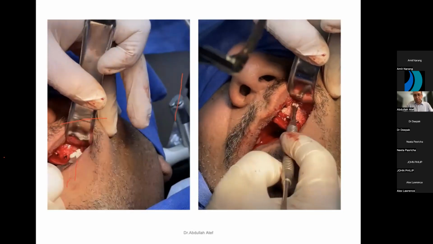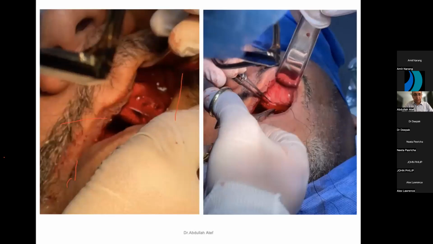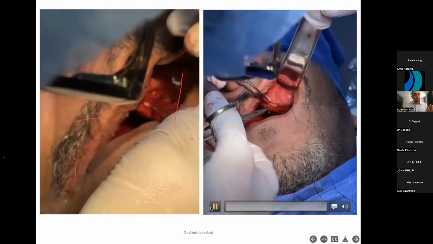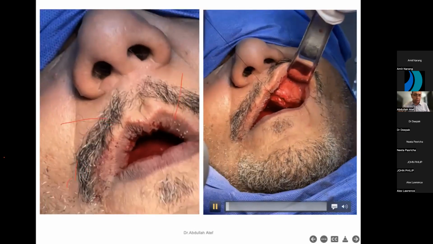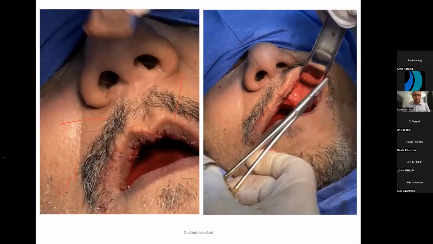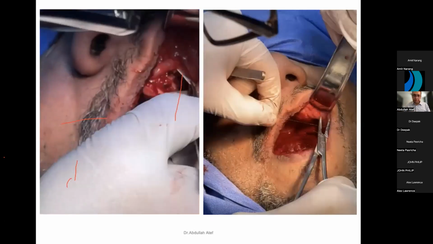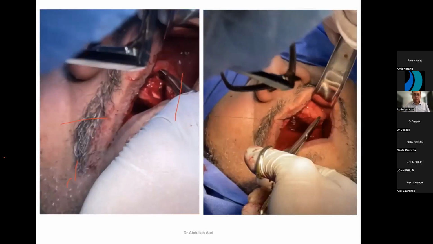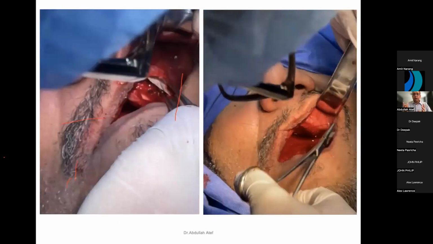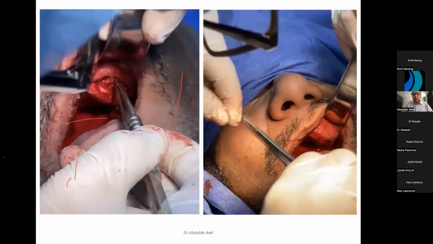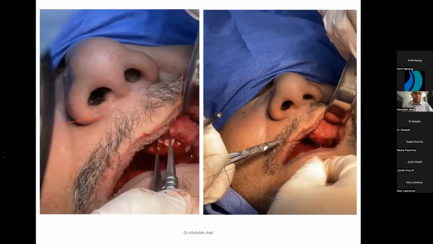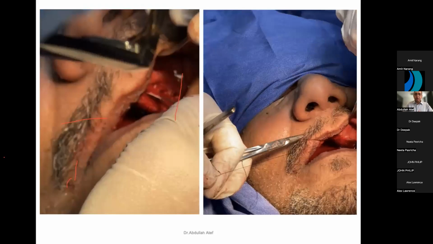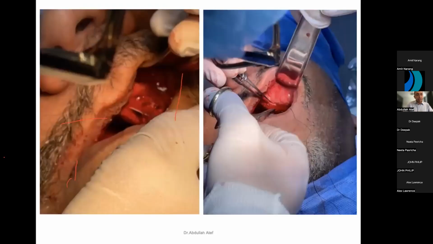Then we put the membrane. And don't forget to make the releasing incision, because the trick here is that it is very difficult to close under tension. Look here, after the releasing incision, we don't have tension. So you allow your bone and your gap to heal perfectly after 6 months. After 6 months, in such a case, I think it was 5 months and a couple of weeks, we start the second stage surgery.